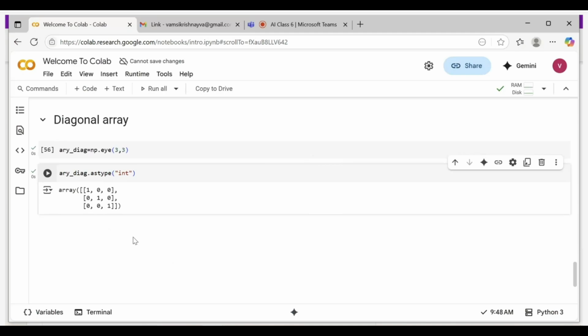Okay. And the common things when you are checking the arrays is you can use shape, size, and ndim. So those are the common functions for all the arrays. You can go and use those on all types of arrays. So these five types of arrays are very important: traditional array, homogeneous array, diagonal array, numerical array, and random array. So these five types are important.